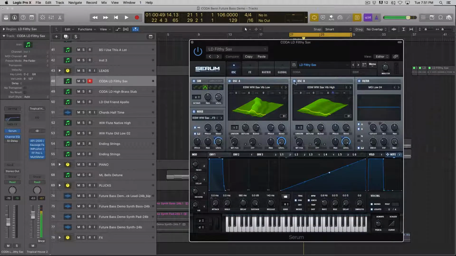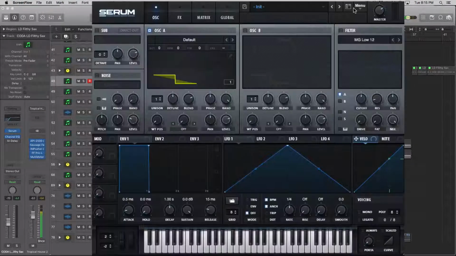So in this video, I wanted to show you how you can make custom patches using the supplied wavetables. Now, the wavetables are actually all saved into the actual presets in CODA. We just included the wavetables so you can make your own custom patches. So I was going to show you how to do that because there's some cool tips and tricks that you're going to want to follow to get the most from those wavetables. So let's dive right in.